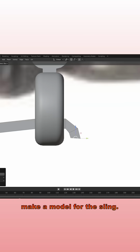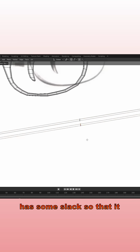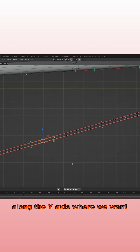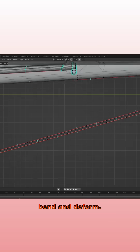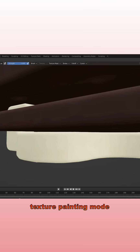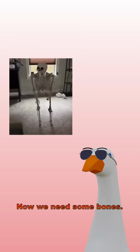First, in Blender, make a model for the sling. Make sure that the sling itself has some slack so it can stretch and move around. We also need to subdivide along the y-axis where we want the sling to be able to bend and deform. Do some UV unwrapping, give it some albedo texture, and then use the texture painting mode to blend the exposed seams.